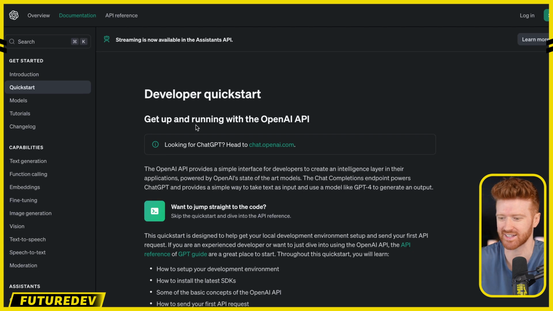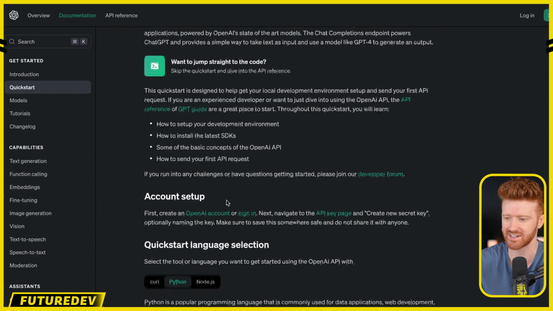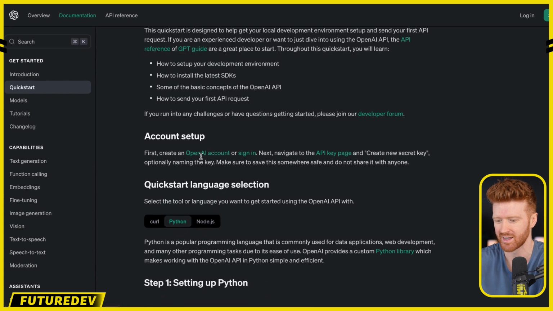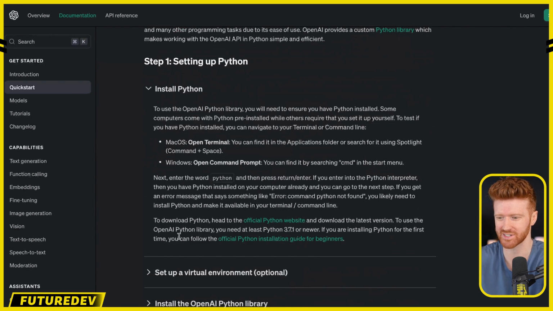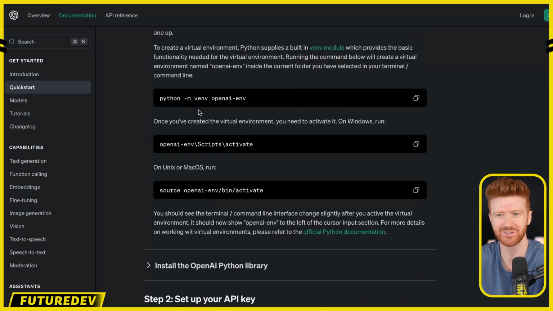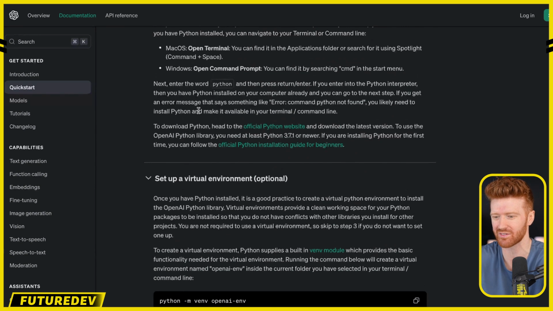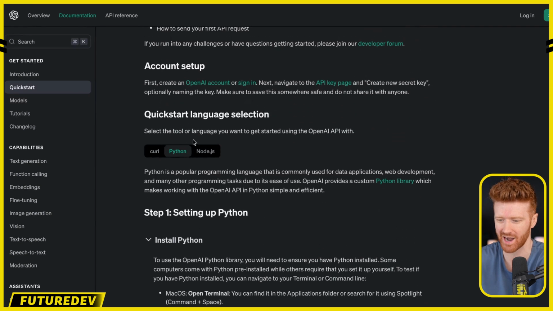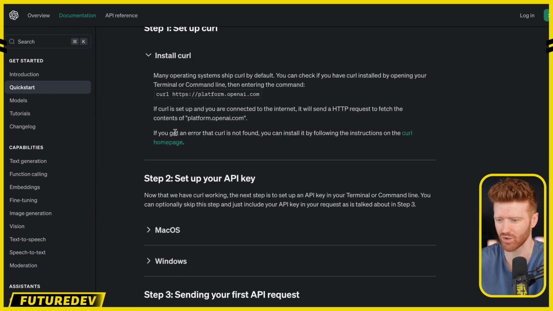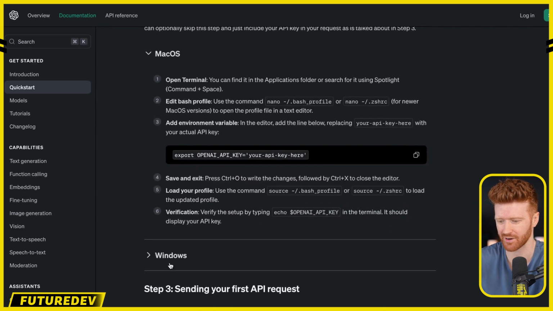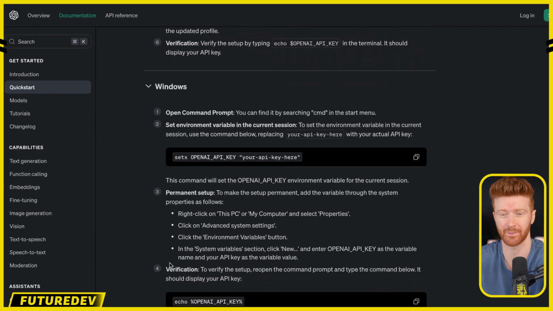Now, let's go to Quick Start and see what we have here. In Quick Start, it's a get up and running OpenAI API doc right here. We can go through it, and you're going to start seeing code. A lot of times, for instance, we'll see setting up in Python, and then you start seeing these Python scripts and commands, etc. And remember, we're doing low code, so we don't really want to have to worry about this. Anytime you run into Python or Node.js, just switch to curl. That'll make a whole lot more sense when understanding how to work with these, because that's what we've been doing up until this point, working with curl commands.